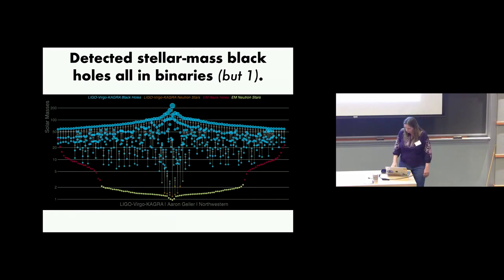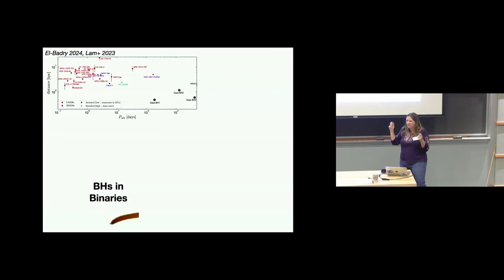Let's switch to the observations. What do we know about black holes observationally? Most of it is from binaries. Gravitational waves, of course, hundreds now of stellar mass black holes merging, not in our Milky Way. The electromagnetic ones are shown in purple. They're a little bit harder to see, and they too are all in binaries. They just don't have the nice fancy lines connecting them because they don't connect with other black holes, they connect with stars.